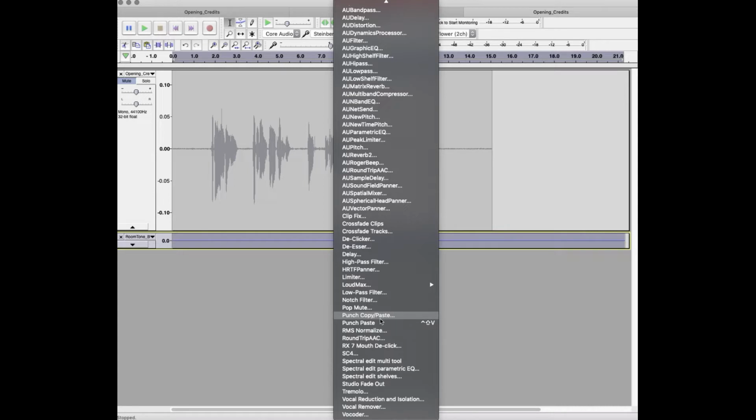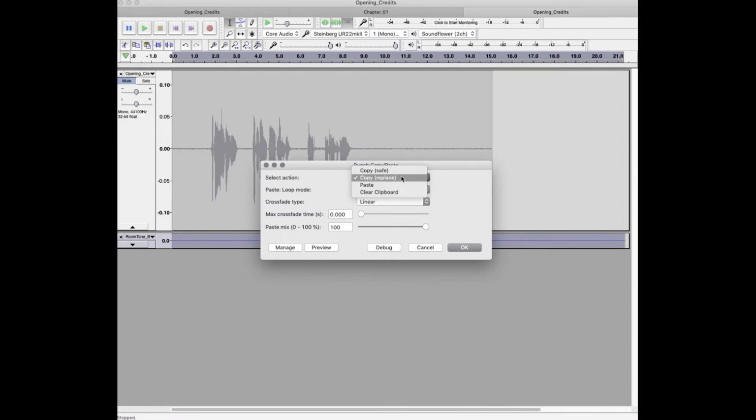So the first thing you'll always do, this will store it, but if you close out of Audacity, you might have to do this again the next time. No big deal. You just highlight your room tone, go to punch copy paste, make sure it's set to copy replace, because that's when it's going to just replace whatever's in your selection. Enable looping, just in case you're trying to do it over a longer amount, in case you don't have 5 seconds of room tone.